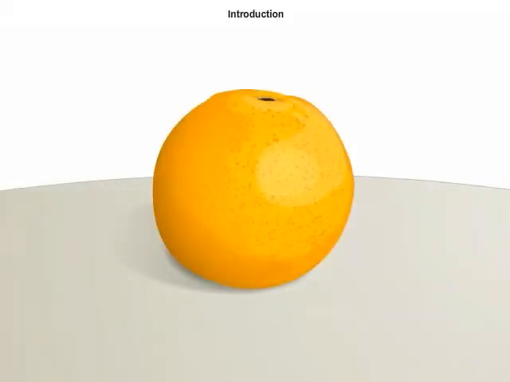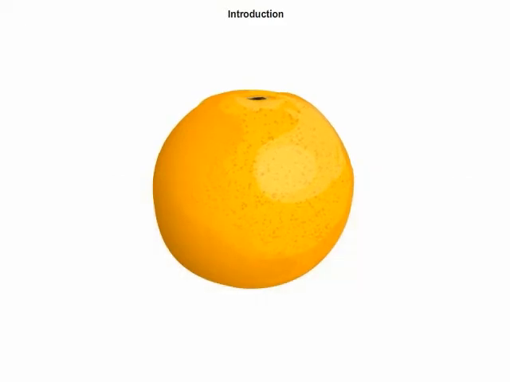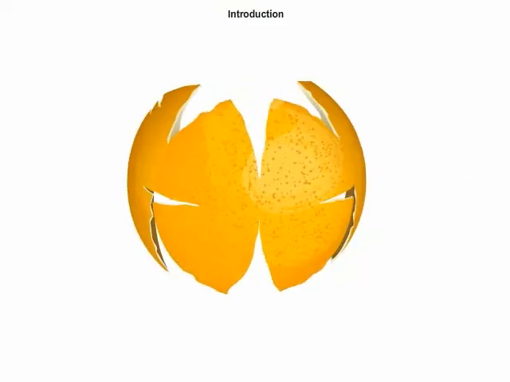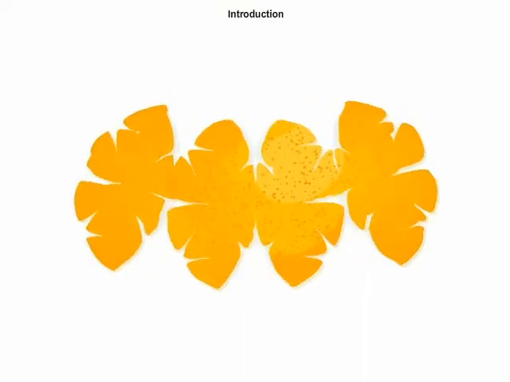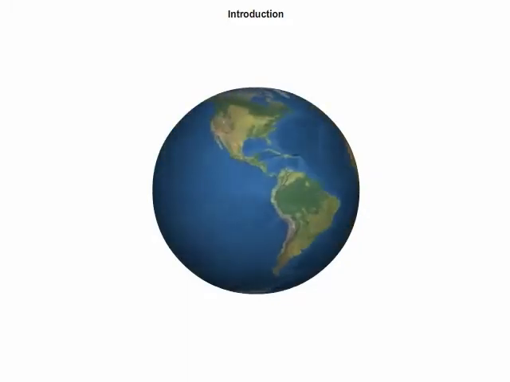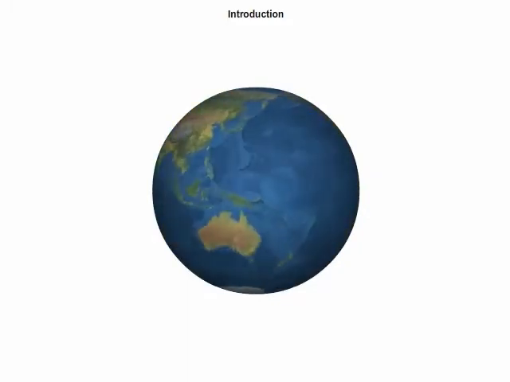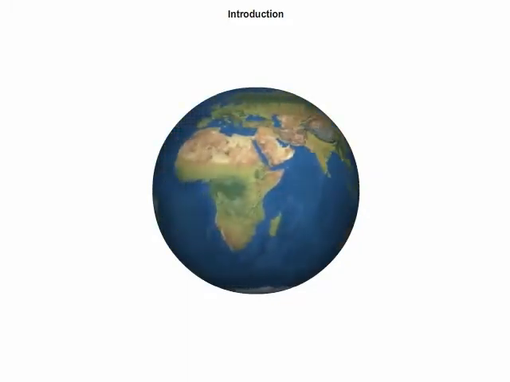Have you ever considered taking an orange and flattening its peel? Because the orange is spherical, it is impossible to flatten it without stretching or tearing the peel. Mapping Earth provides a similar challenge, turning the spherical surface of Earth into a flat map.